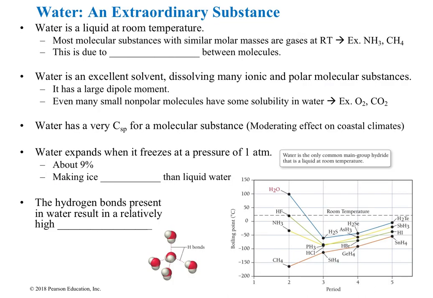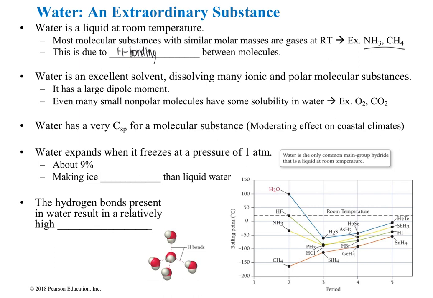Okay, water. The last section of this chapter is all about how cool water is, and it is really just so cool. Water is a liquid at room temperature. It's a really small molecule. Other molecules that are similar to it as far as molar mass are gases at room temperature, such as methane and ammonia. But because we have hydrogen bonding between the water molecules, those add such a strong force that we're able to be in the liquid phase.